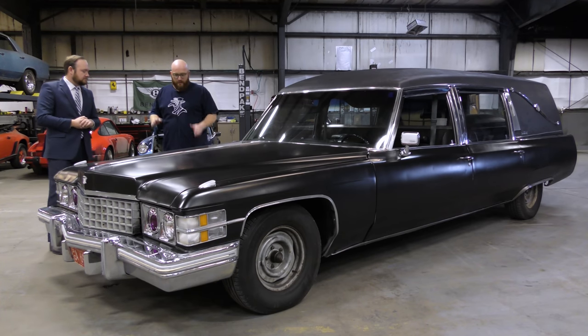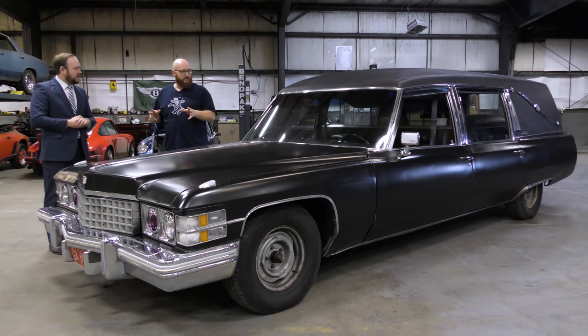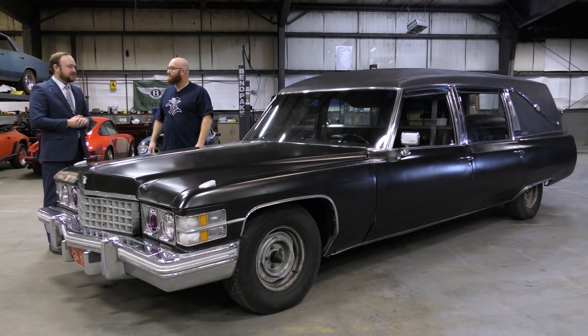We'll take a look around and Pat can tell us about the features. People out there probably have tons of questions because living the life of a funeral professional is not something a lot of people talk about. Pat's goal is to make society a little more death positive. Death is kind of a taboo thing, but it does need to be talked about — you don't want to leave your family in the lurch.